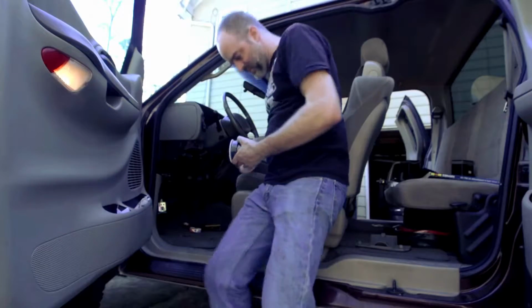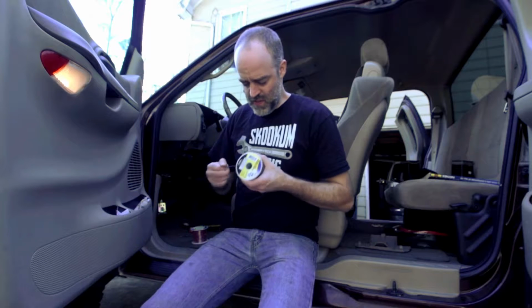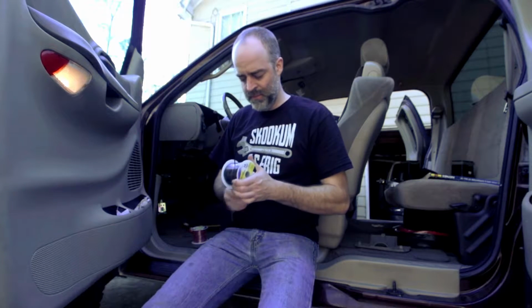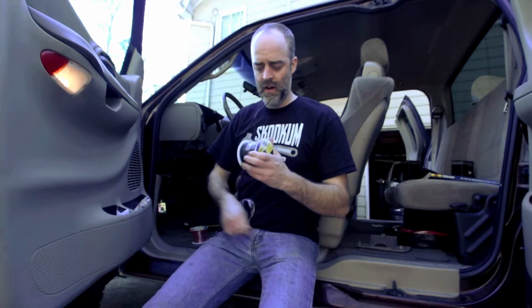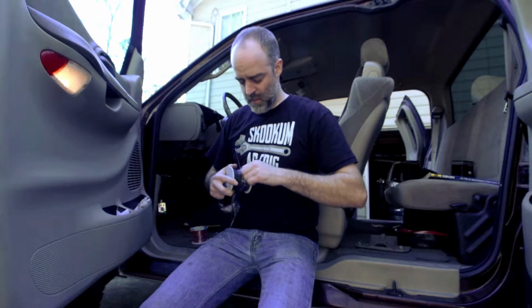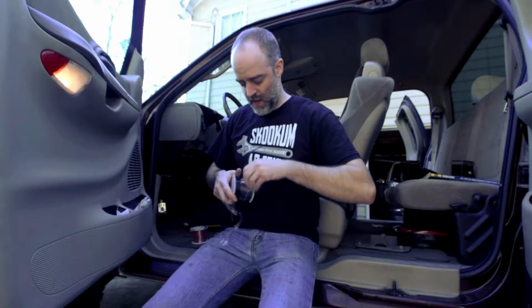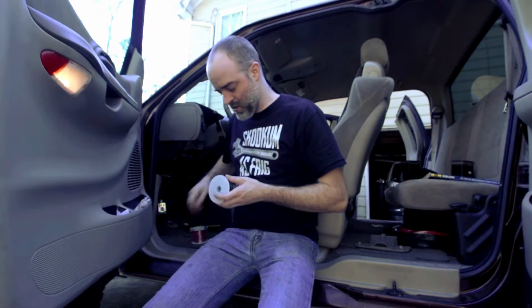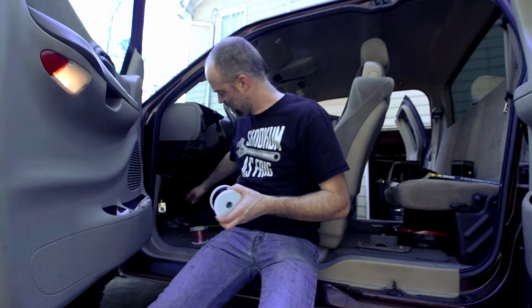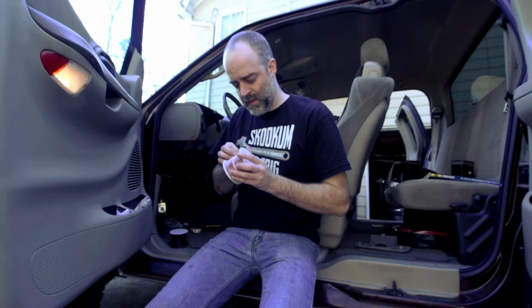Let's pull some wire. I don't know how much wire I needed. All I had at the house was 18 gauge, and I wanted bigger wire for this project. If you're shopping for wire, I'm sure everybody already knows this, but American wire gauge, smaller the number, the bigger the wire. I had 18 gauge wire in the house for my previous project. I wanted 14 gauge for this. It's probably overkill, but better safe than sorry.